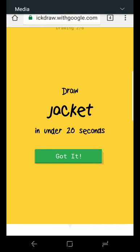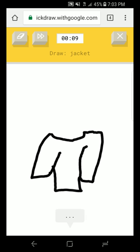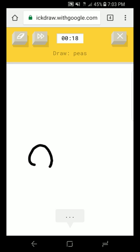from the computer. Okay, a jacket. I got this. I can draw a jacket. I see canoe, or shoe, or drill, or t-shirt, or underwear. Underwear? That doesn't look like underwear. I see pillow, zipper, or sweater, or shorts. Oh, I know. That's a jacket. Got it. Nice.